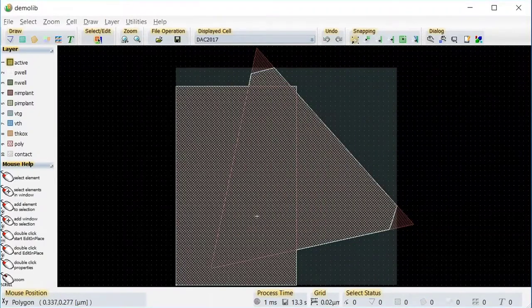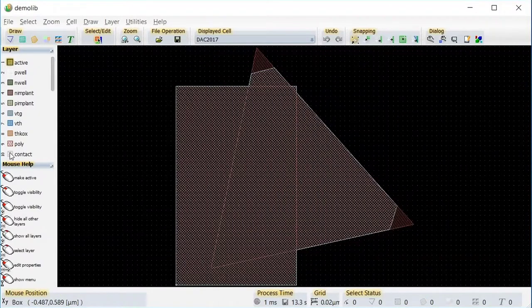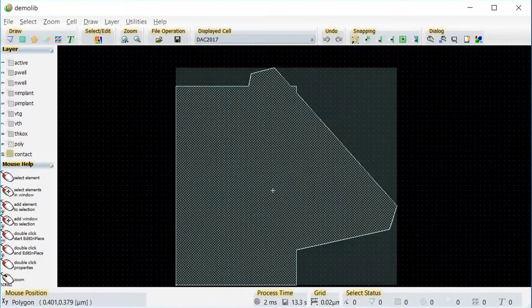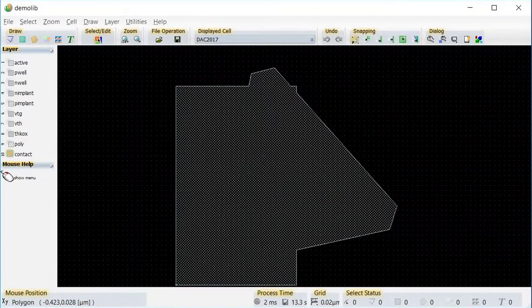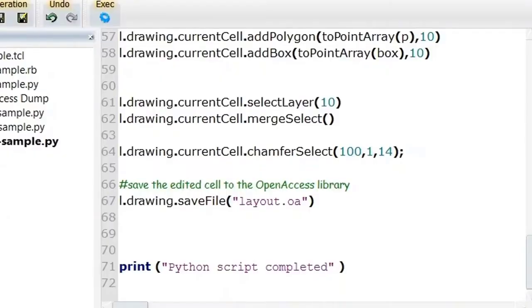And here it is. You have the resulting merged polygon with chamfered edges as one single script. All scripts you have seen so far were handled in the same way. You execute the script and do a validation. Of course, we can also merge these two steps. I've prepared an example for this as well.